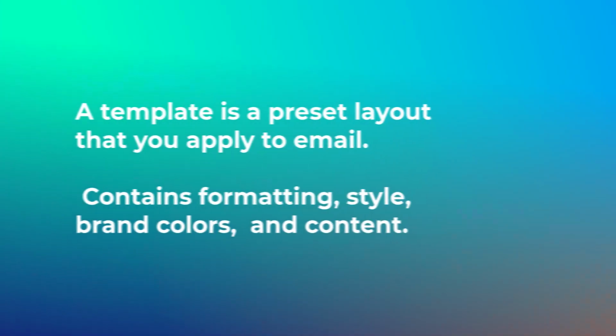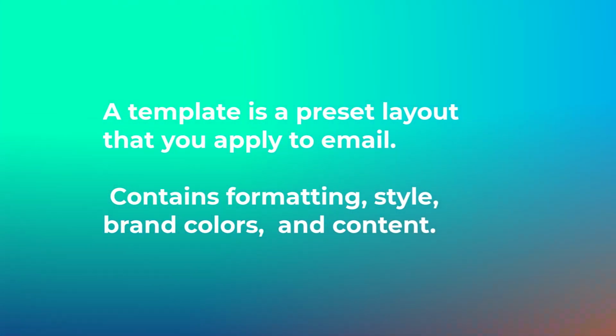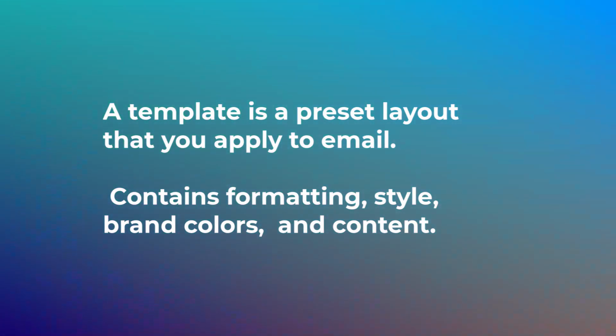In this video, we're talking all about Mailchimp email templates. So let's get started. If you're unfamiliar with templating in Mailchimp, you might be asking, what the heck is a template? Well, an email template is basically a pre-designed email with some structure and some formatting, some style, and maybe some content that you apply to an email that you want to send out.